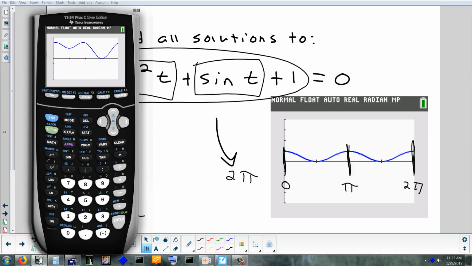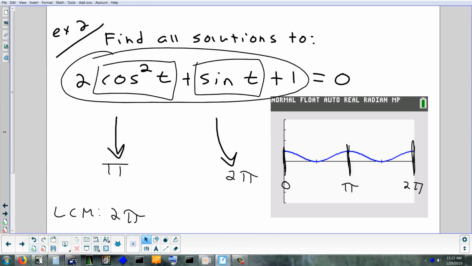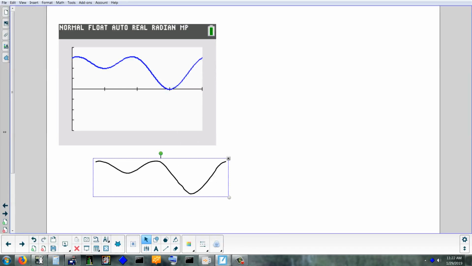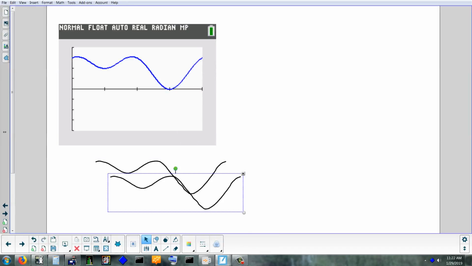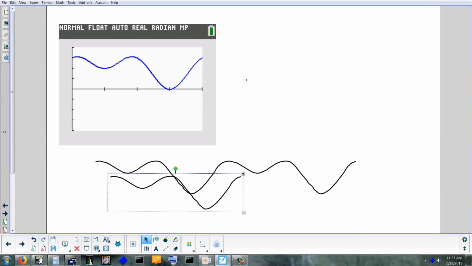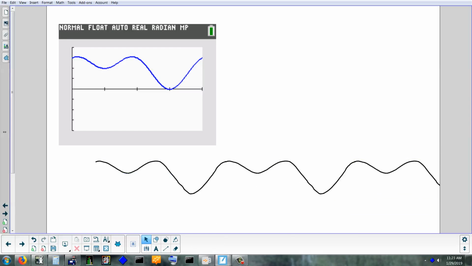So there's what the graph looks like. I take that, put it here, and trace it carefully. Now I take that and make a copy of it. When I copy it, it should line up perfectly if I put another copy of it right there. That's what your graph looks like. That's 2 cycles. If you wanted to see what a third cycle would look like, you could put it right there. So that's the pattern of this graph. That's almost 3 cycles. It goes off the screen.